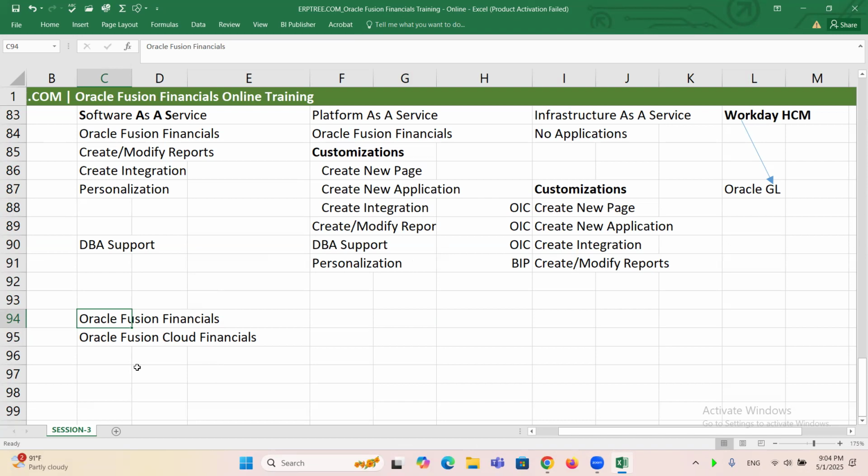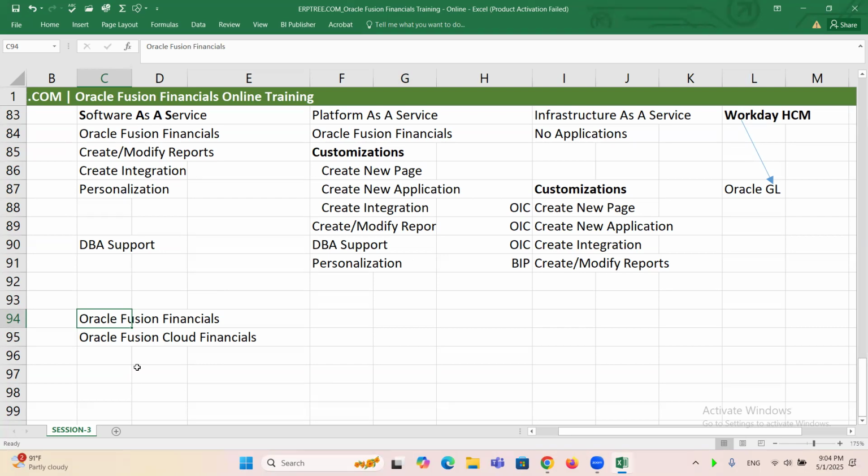Another important point is Oracle is not encouraging any on-premise; they are encouraging only Oracle cloud related virtual servers. So in the market, if somebody says Oracle Fusion Finance, understand they are referring to Oracle Fusion Cloud Finance only. They may not include the term cloud when they speak, but everywhere Oracle Fusion Finance means Oracle Fusion Cloud Finance.